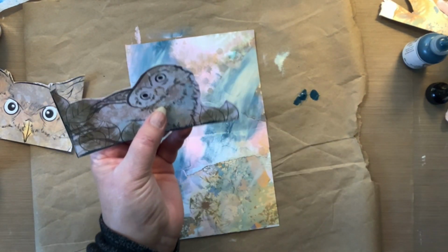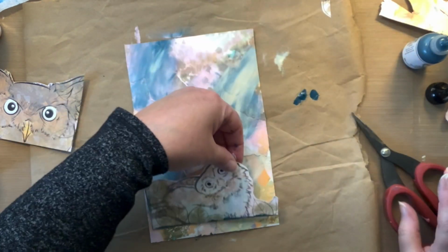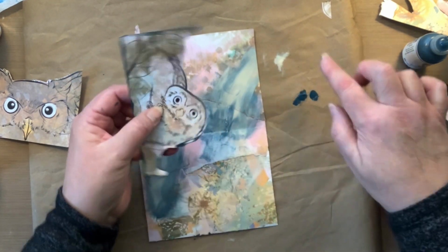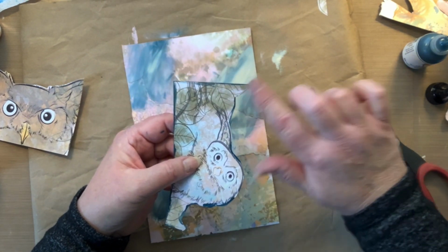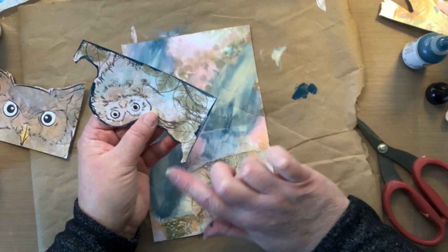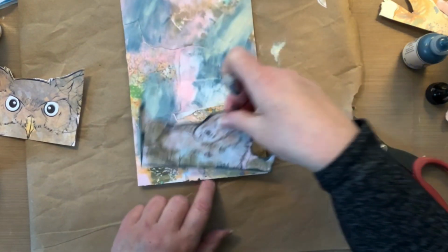Now I know I have to cut a little bit of this off. So let me go ahead and do that. That's good. And I'm just going to, like I said, very messily. I don't want it to be neat, but I would like to have some sort of an edging on here. Put a little bit more on this side, like that. All right. Ooh, I love it.